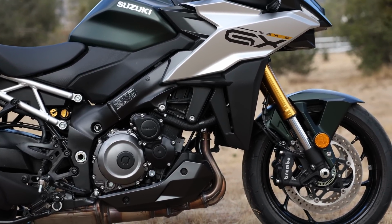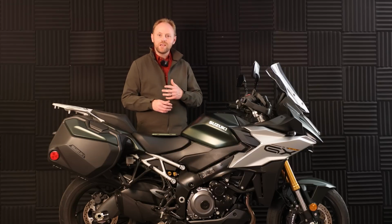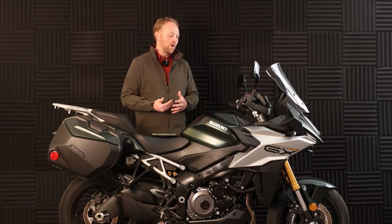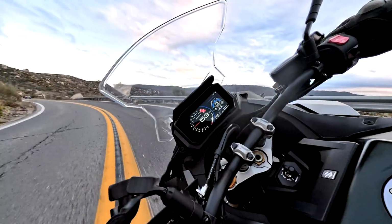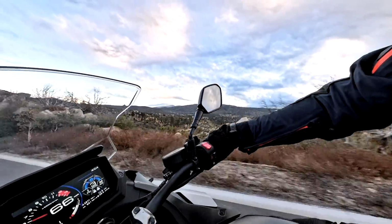It has a slip assist clutch, which Suzuki calls some fancy acronym. That's going to be a theme in reviewing this bike. Suzuki has all these acronyms for all these systems, but it's basically just a slipper clutch. And you do get a bidirectional quick shifter, which works very, very well.